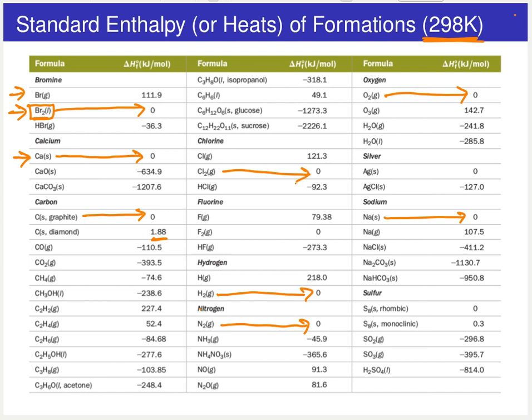Okay, and then notice that a lot of these different compounds do have negative enthalpies of formation. So there's a lot of negatives showing up as we go down the list, but there are also a handful of exceptions. For example, this one right here, C2H4, has a positive enthalpy of formation, and a couple of others show up as well. But suffice it to say that the vast majority of compounds do have a negative enthalpy of formation.